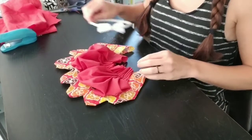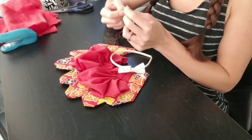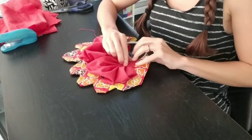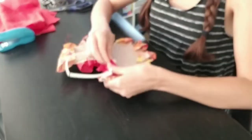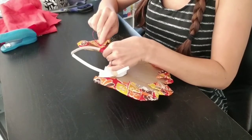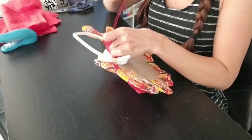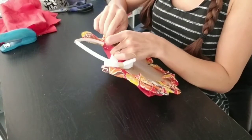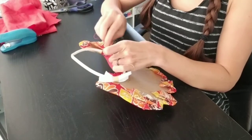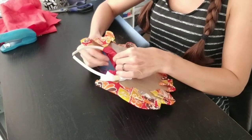The next step is to secure your template to your headband. For this you're going to need your needle and thread. The easiest way is to place it underneath and fold the top fabric over your headband and sew it together. It doesn't have to be very neat — just secure it on. This is also going to get rid of the untidy bits of that second material and have your template nicely fastened to your headband.